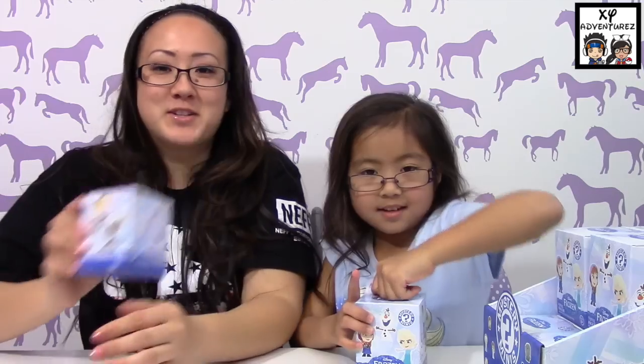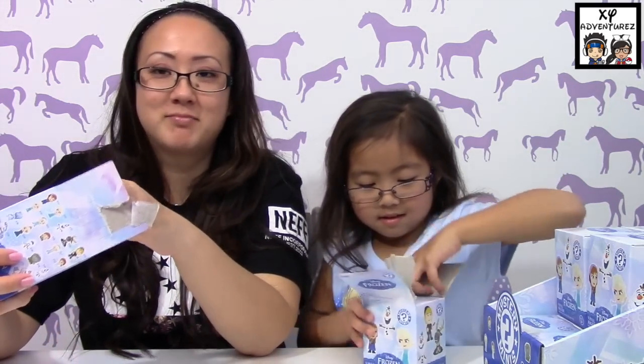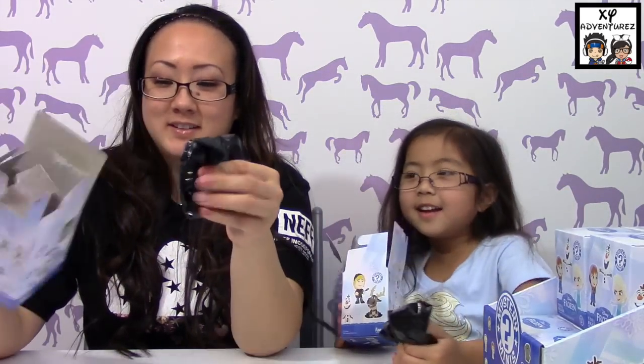So the reason why we're shaking them is because we know that some are a little bit heavier than others, so I'm assuming it's the marshmallow guy, or abdominal marshmallow person. I don't know if he has a name. I got a little one. That might be Olaf. You think so? Yeah. I think this is the big guy.